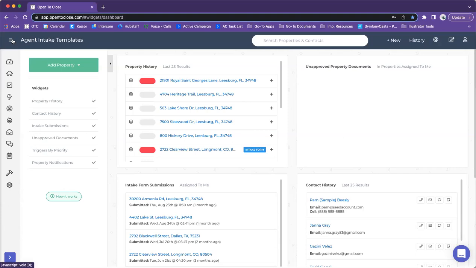But generally, as you guys are getting started, it's always a great question to ask: how do you normally kick things off for your files right now? Do your agents just send you that contract and say, I have a new file, can you start the process? Or do they already have an intake type form that they're filling out to let you know that you have a new file? It really is a preference of how you want to work with your team and the agents that you represent.